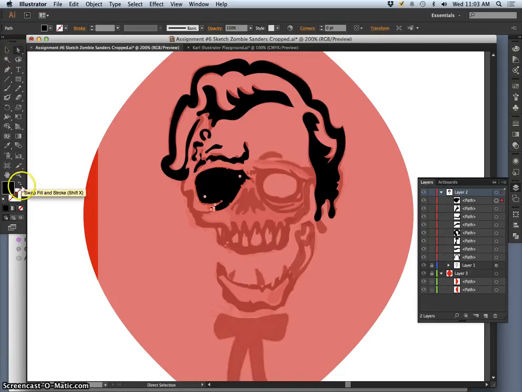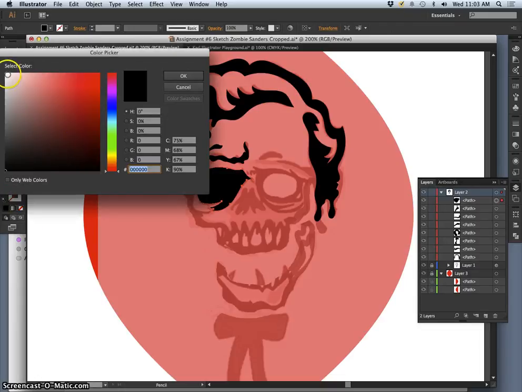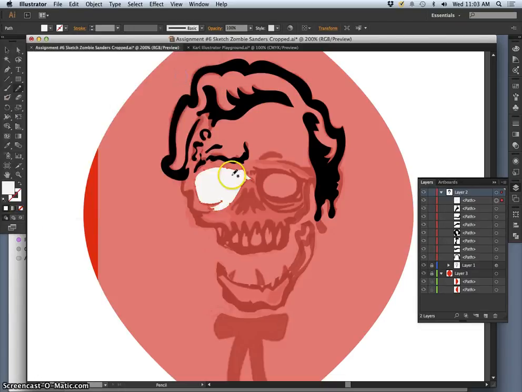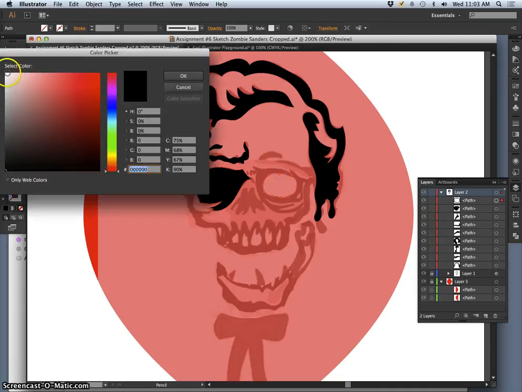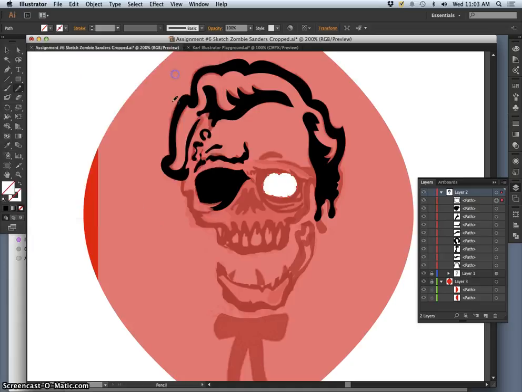Well, it makes sense that I could simply draw again, but this time make it white. But does that really solve my problem? So let me draw a shape here now. And fill it with white. And if you want really clear selections, I'll sometimes do only web colors, so it's easier to select them. And then let's move that over on top, because it's like cut out papers on top of my black shape. But there's a problem there.